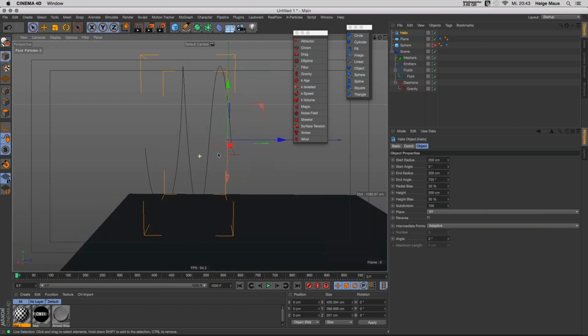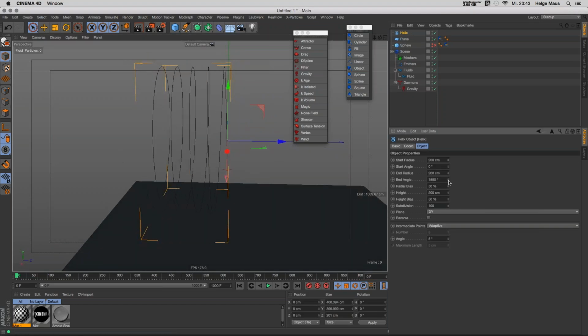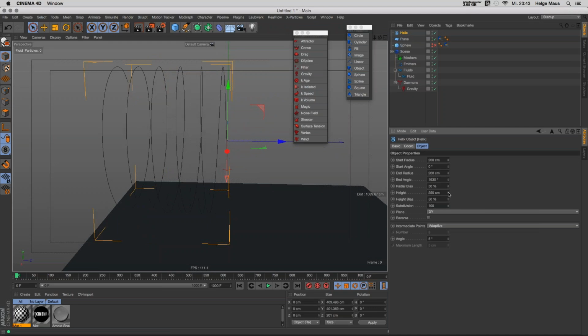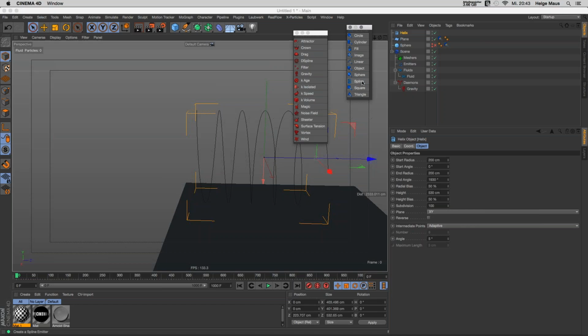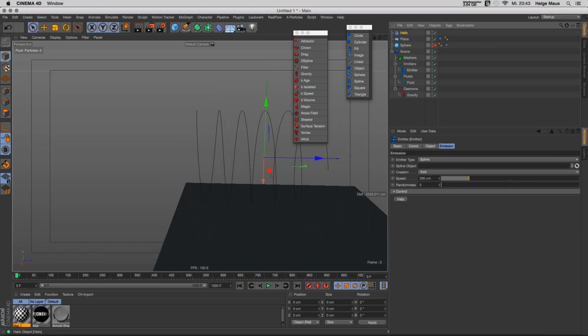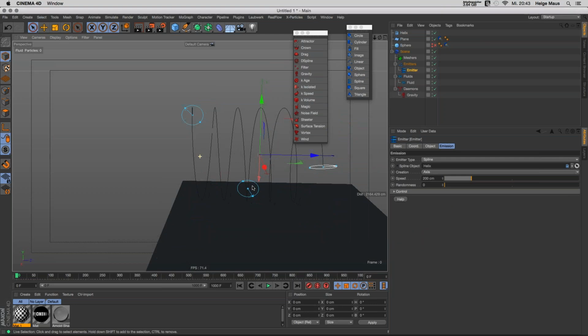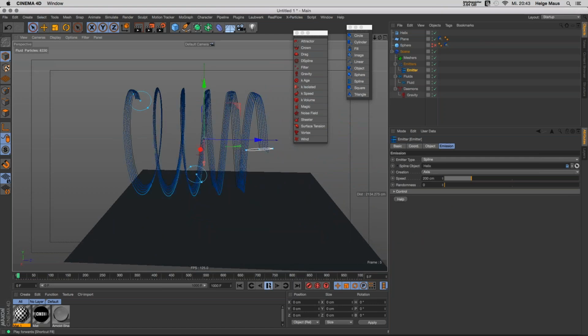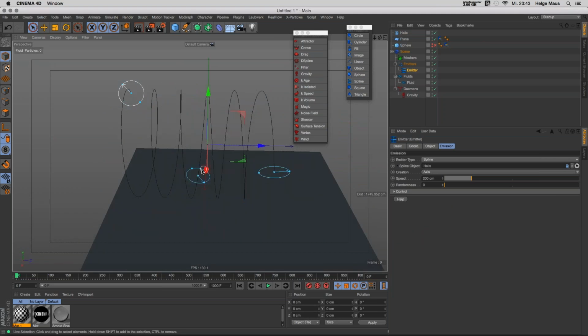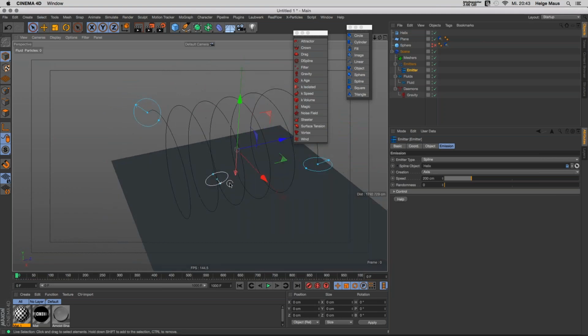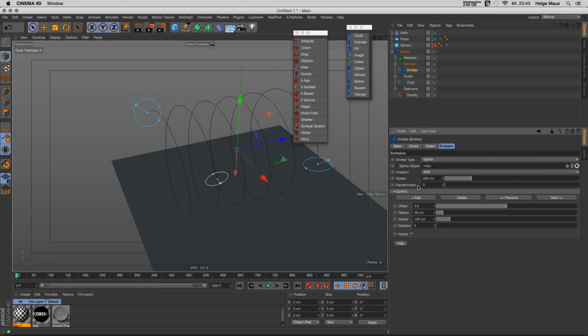For example, if you have a helix here, we can increase some rounds of the helix, make it a little bit higher, and tell the system that we want to have a spline emitter at the spline here. And if I now press play, you see we emit in the shape of the helix. These helpers are, from the RealFlow world, control points. You can open this up here, and you can have more control points if you like. You can add them and delete them.